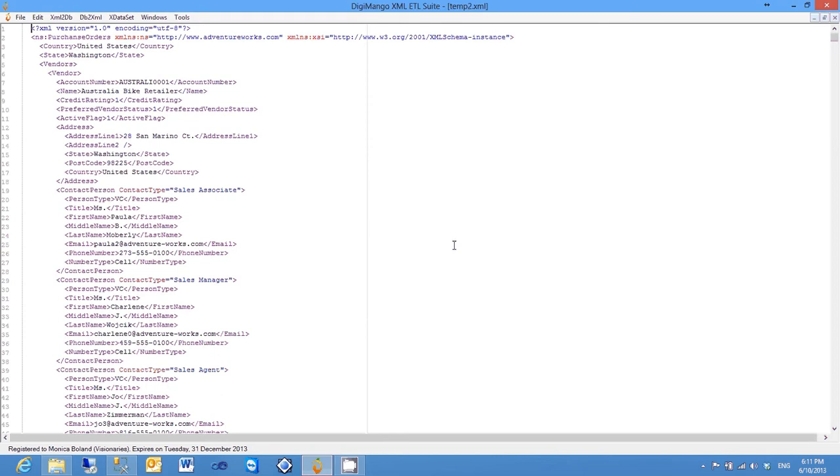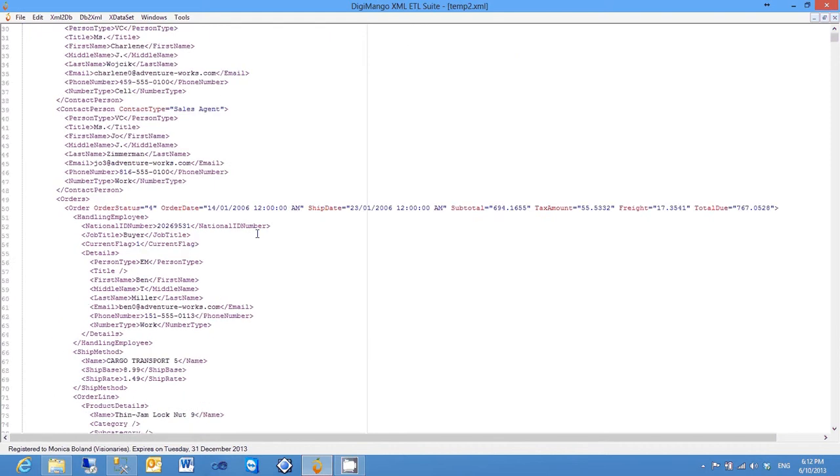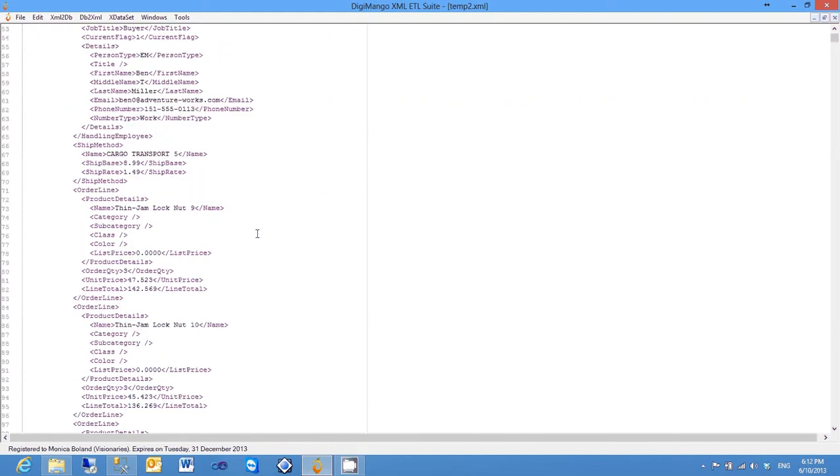Done. As you can see here, there's no contact persons element anymore, and multiple contact person elements are directly under the vendor element. And let's go to the order line. You can see it's now called product details instead of product.